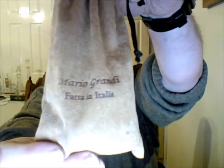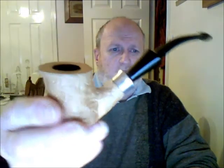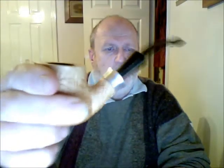And then finally for today, this Mario Grandi arrived. Again, this is a nice little velvet bag it comes in. Fatta in Italia, I presume means made in Italy. I've got to run it through a translator to find out. I don't know. And it's a sweet little pipe, really. It's not particularly big. I just like the styling of it. I wanted a lighter coloured pipe. No filters or anything on this one.